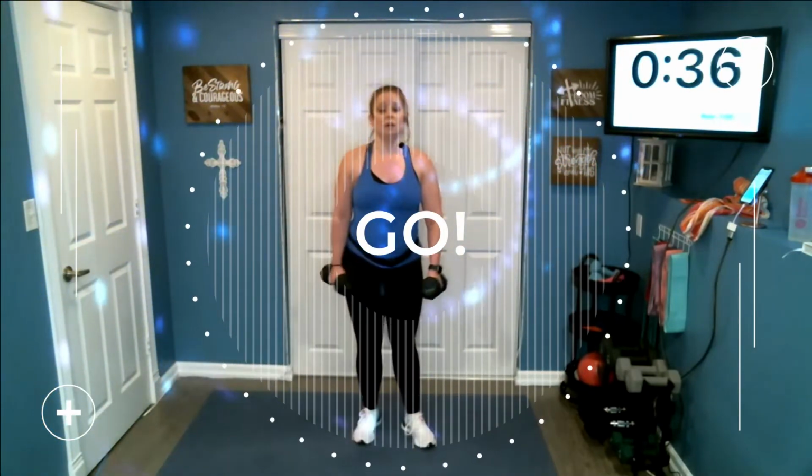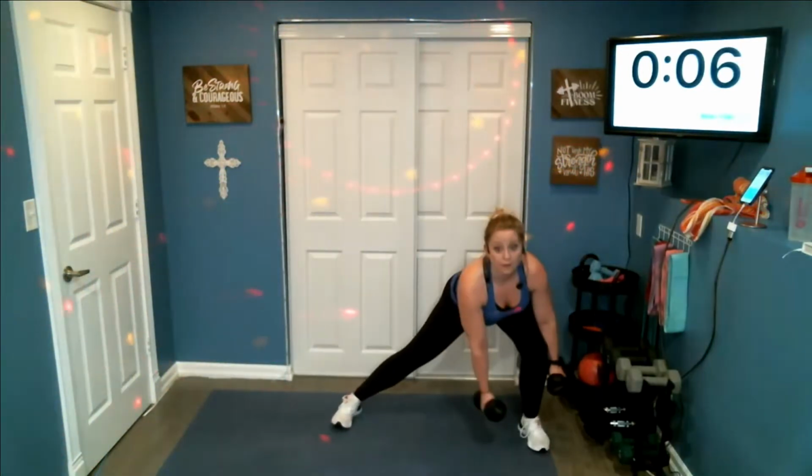Side lunge. Check it out. See, when I come down with my arms, my chest is not slouching forward at all. It is squared and lifted. That's how I want yours. You don't need to go super low with the arms. The main point here is I want you to feel it in your glutes. Feel the booty here. Is that where you feel it? If not, stick that butt back a little further.